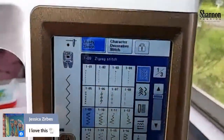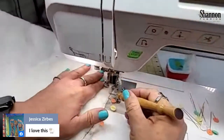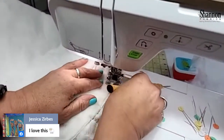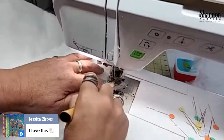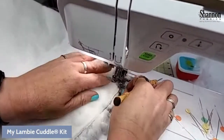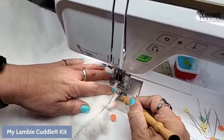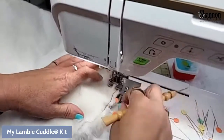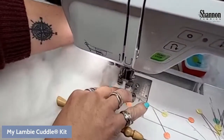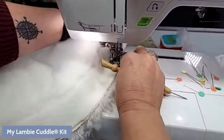So again, big zigzag, the 5x5 zigzag, just to baste this in position. So right now I'm not trying to sew these in any way except to keep them where I want them to be. And I find it a little bit easier to sew from this side because I can see that edge a little better. With the batting up. Yeah. I'm not really, like I said, trying really hard to get it right over the edge. I have a 1/2 inch of wiggle there. So if it's a little off, it's fine. And again, if you're having any trouble with it, you can hand crank this.